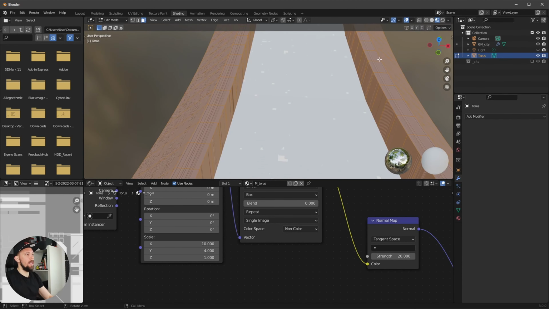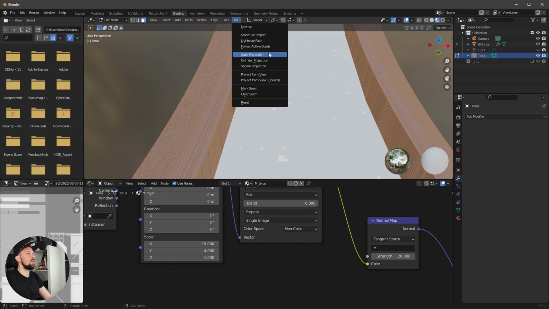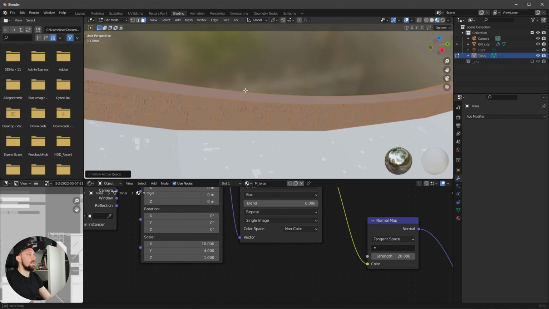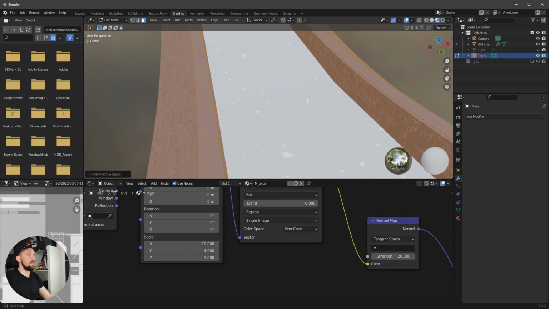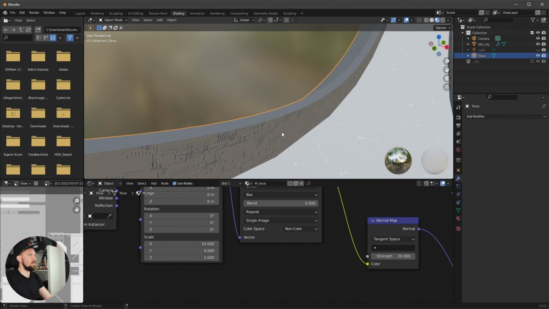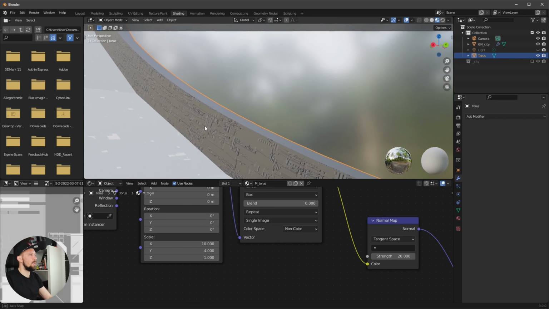Press A, and now select UV, Follow Active Quads, and press OK. And now you can see that the texture is looking really good right now. So it fits a little bit more into our scene.